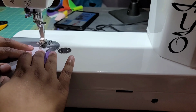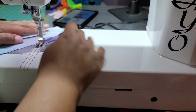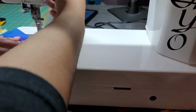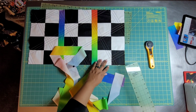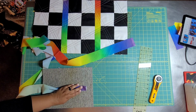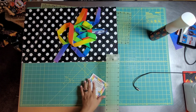This is how you make your binding strips. Yes, you can sew them edge to edge the way you would regular fabric, but most people like to join their strips on a bias. So you just crisscross them and sew diagonally, and then when you open them up, it'll be one nice long strip. When you're doing economy binding, you can't afford to lose all of that, so you kind of just sew them edge to edge. So now I'm cutting off, leaving a 1/4 inch of fabric, and then you fold it in half and hit it with the iron all the way down until you have one long strip that's been folded in half.